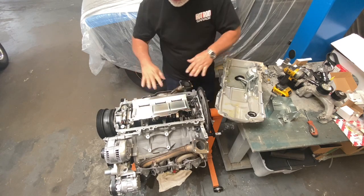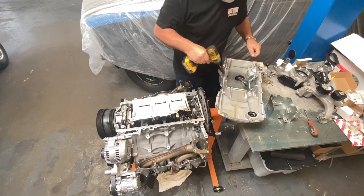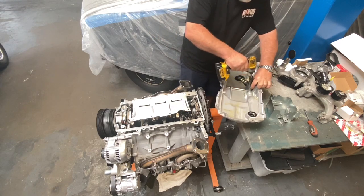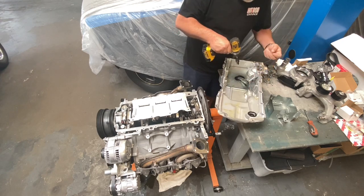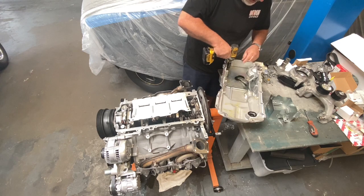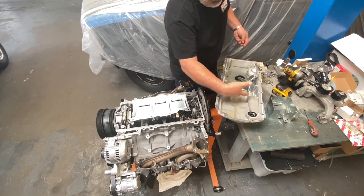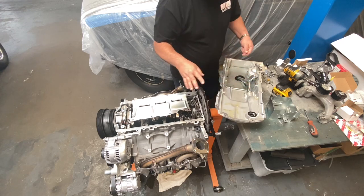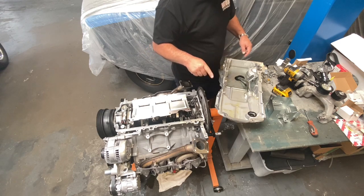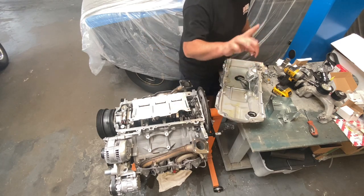This is a windage tray to stop the oil from getting on the crankshaft during rotation. As you can see inside here, it's sort of a tight little area. You would think that the oil won't leave, but they're more concerned with the oil getting down past everything and getting into the bottom. Under normal driving conditions, that's fine. It'll work great. However, this thing's going to be anything but normal.